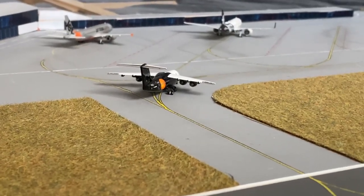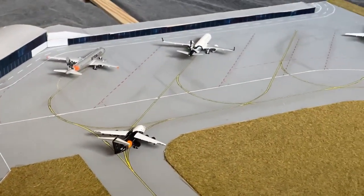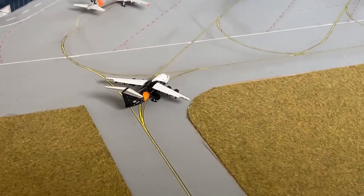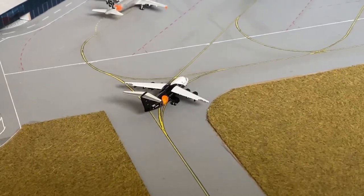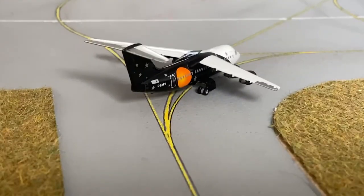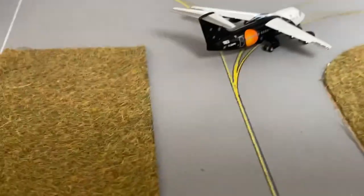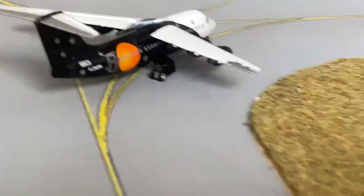What's up YouTube, your boy The Flying Spanner here. Today we have a model airport update and it's a quick one because we're over down under in Australia. Today's update we have one new model which I haven't really spoken about or shared at all. I got this for a bit of a bargain - a guy local to me put it on one of the buy-sell groups and I picked it up for £15. It is this Titan Airways BAe 146, and this model is by JetX.